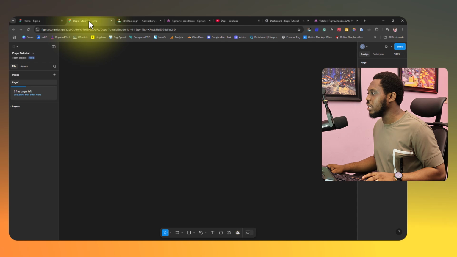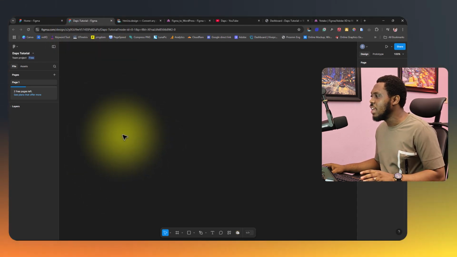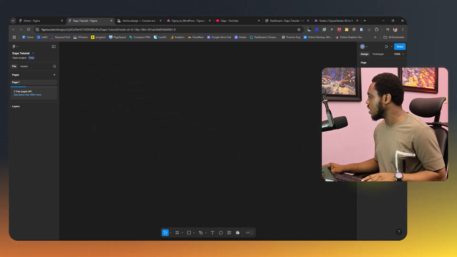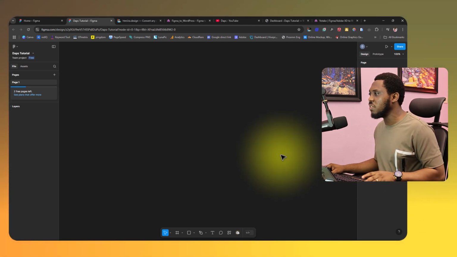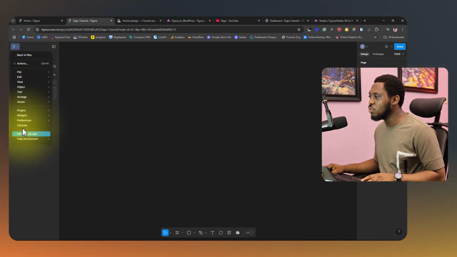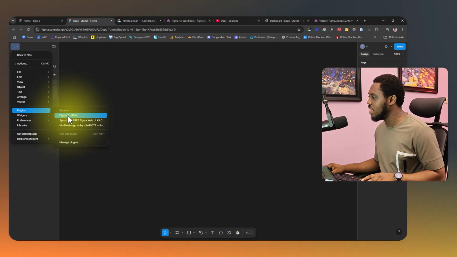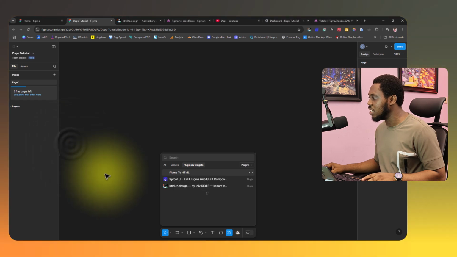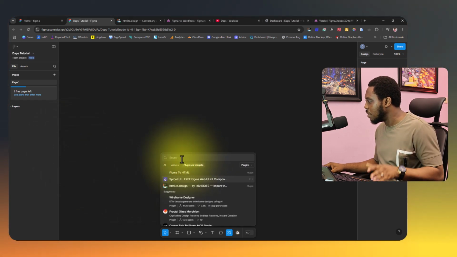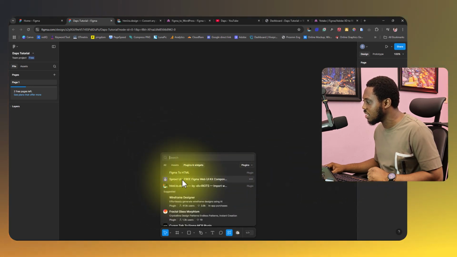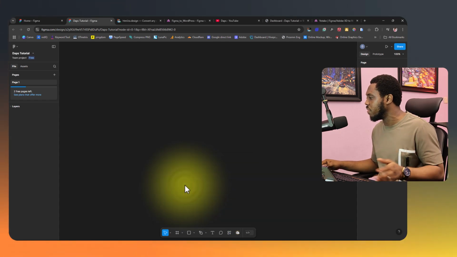Now let's come back into my Figma design here. I will be launching the first plugin, which is HTML2 design. Because I've used those plugins, you can see them here. In your case, if you're using this for the very first time, you can come to plugins here and see the recent plugins. You can go to manage plugins and search for HTML2 design, and you can just open it or run it from there.